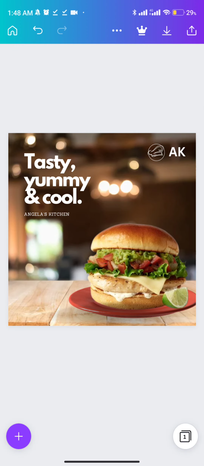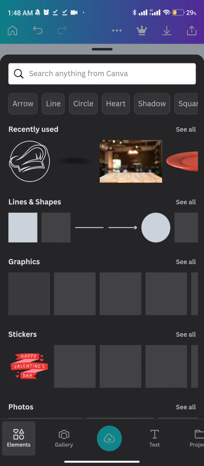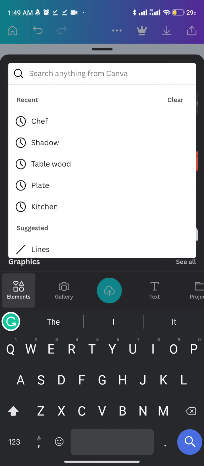If you'd want to add kind of a promo, you click on plus, go to your element, and you search for promo. Just hold on, it's coming up.